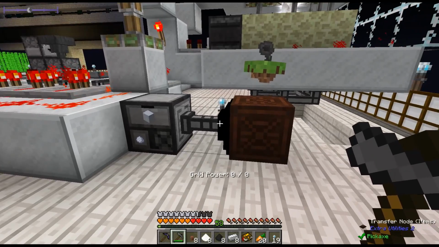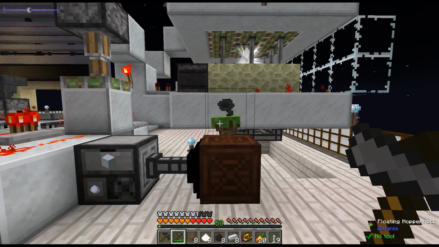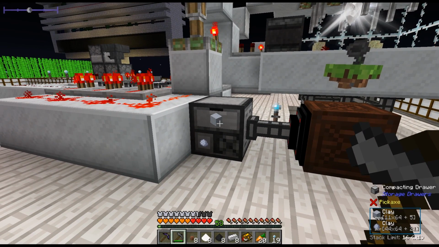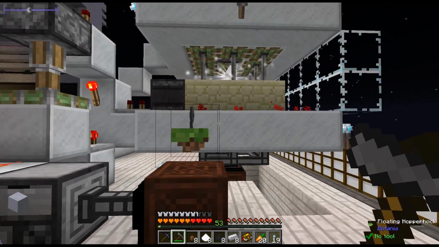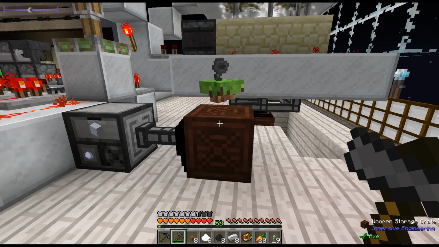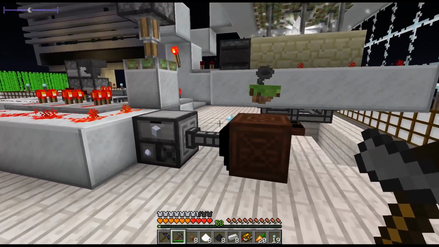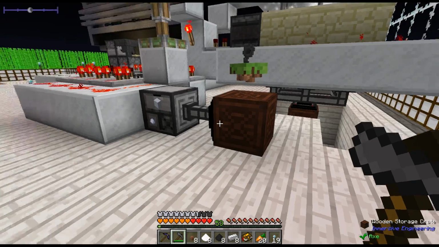You guys see here I put a transfer node with a filter set to clay because we had so many of these filters left anyway. And I made a compacting drawer, and we have still 11 stacks of clay blocks in here. I needed that because there were so many clay balls that this thing was always full, and I had to come over here and empty it all the time. I didn't want to have to worry about it.